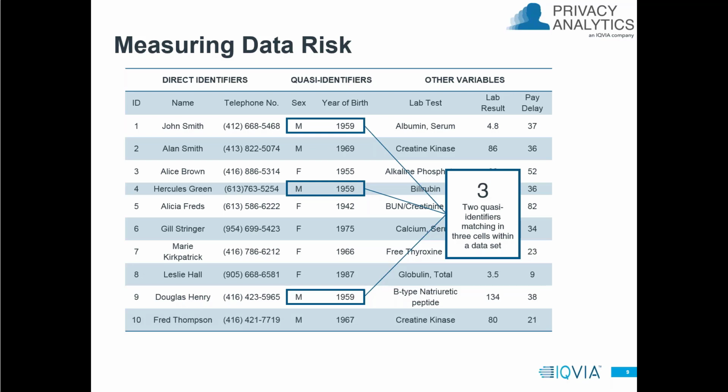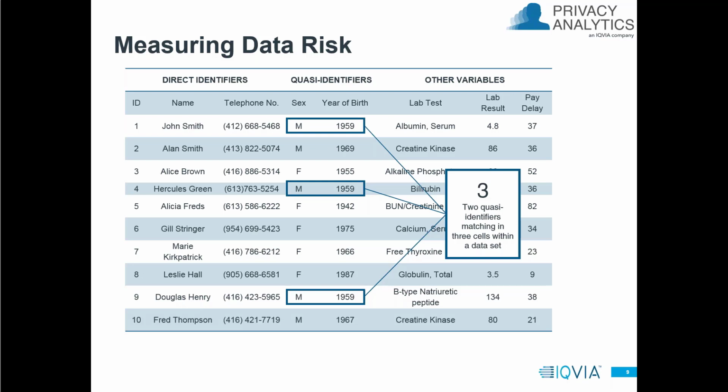So in this example, you have 3 males born in 1959, and therefore you have a group size of 3. And the risk is really measured on the group size. So it's 1/3. The third is the probability assigned to each one of these individuals. So really data risk is a function of the group sizes. It's more complicated than that because you measure the group sizes on the population, not on the actual clinical trial data set. So you have to estimate the group sizes in the population, and there are different ways to define the population. So it's an estimation problem. There are various statistical models that have been developed to estimate group sizes in populations.